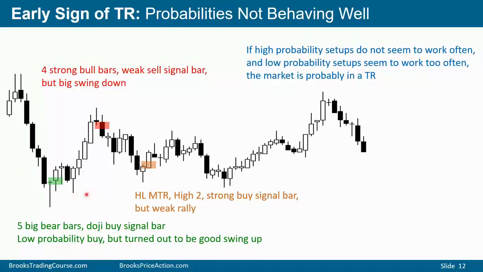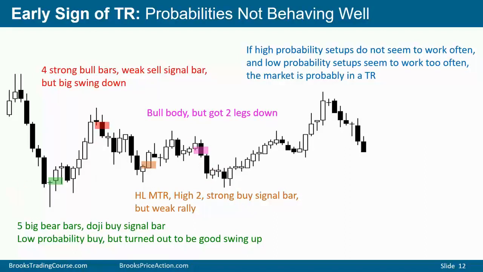We have a double bottom or a slightly higher low, major trend reversal, bear trend, bull breakout, higher low, a high 2 buy, good looking bull bar. You think it's a high probability trade, but the market went sideways for about 30 bars. A bull body after 3 bull bars and the market's trying to turn up, you wouldn't think it would lead to much of a sell-off, but we had 2 big bear bars and 2 legs down, 1 pullback 2. Low probability sell, but it's still got 2 legs down.